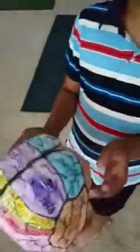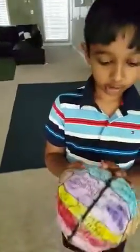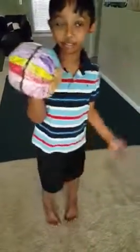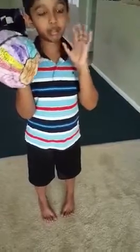The right hemisphere is the right side of your occipital lobe. It controls the left sides of your eyes. And the left side of your occipital lobe controls the right sides of your eyes. So, for example, if there was danger coming in from my left, the right side of my brain will immediately sense it and tell me to go right.